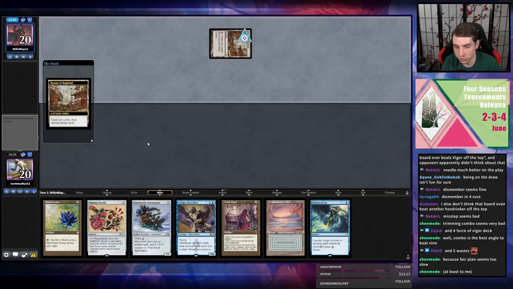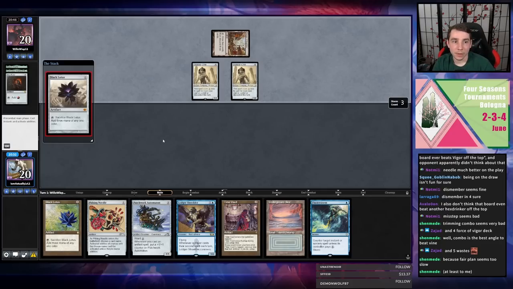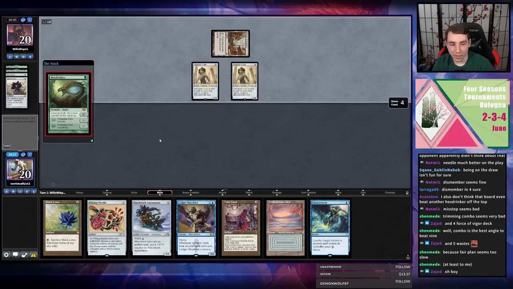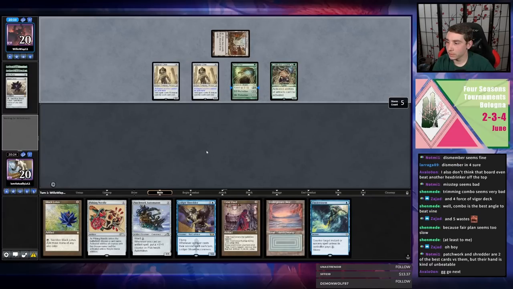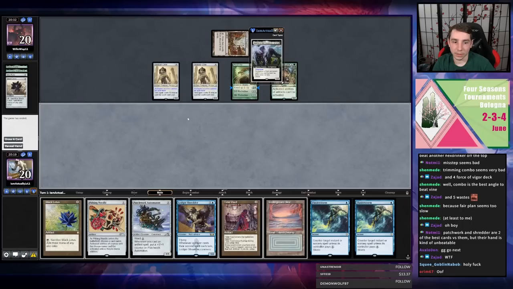I don't think the fair plan is too slow unless they have an extremely powerful draw. And I feel like the combo plan is too vulnerable versus what they're doing. Double Hollow One is certainly problematic, though. Oh, and Black Lotus Collector Roof? Okay, fair enough. No hand was ever beating any of this, so. Yeah, I mean, I think our hand is quite good, but their hand is too good.